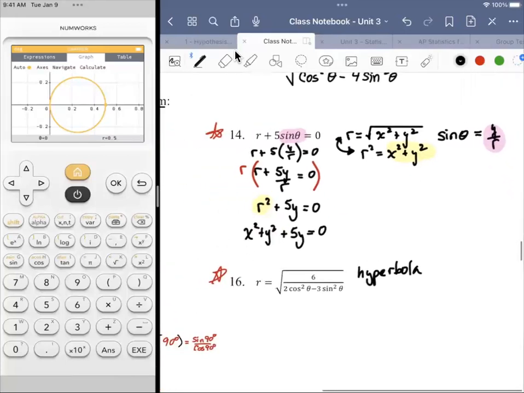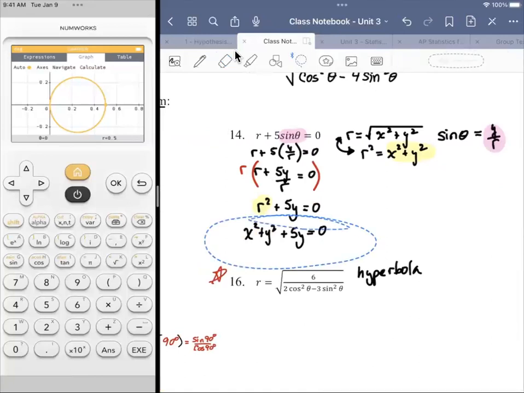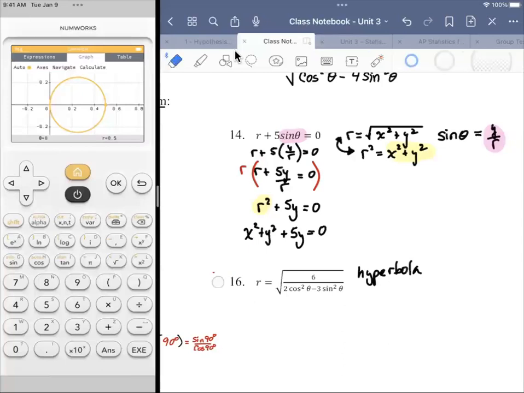Now, later on, we're going to talk about how we can get this into a standard form, this one here. And it has to do with the y squared plus 5y, right? When you're dealing with that, we could complete the square to clean it up, but it's a different problem for a different moment in time. So we're just going to sit tight on that, right? So for now, we're just leaving it like that.